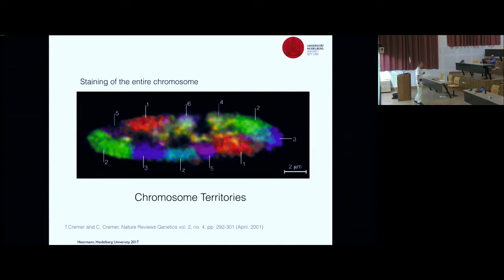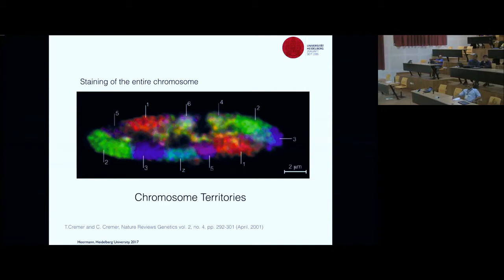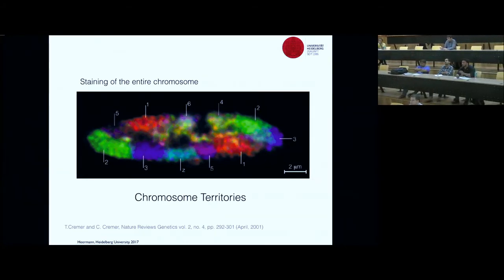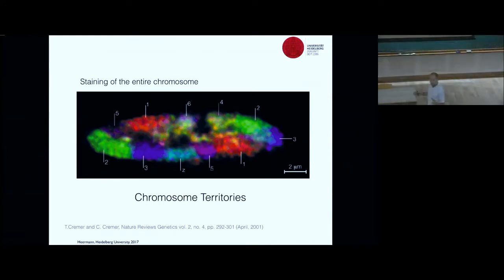No, it's not. So the third possibility you have is now, we started off with just 2 labels, and then we put quite a lot of labels along your chromosome, and now we put stain on all the chromosomes, we label them, and then what you find is this quite surprising picture here. So this is the nucleus. Each chromosome has its own color there. What you find is actually they're not mixed.